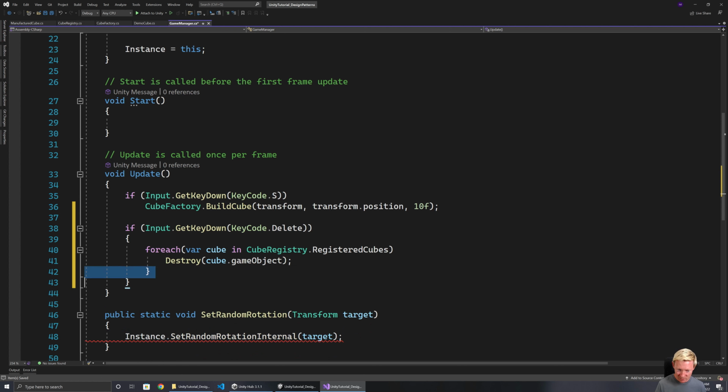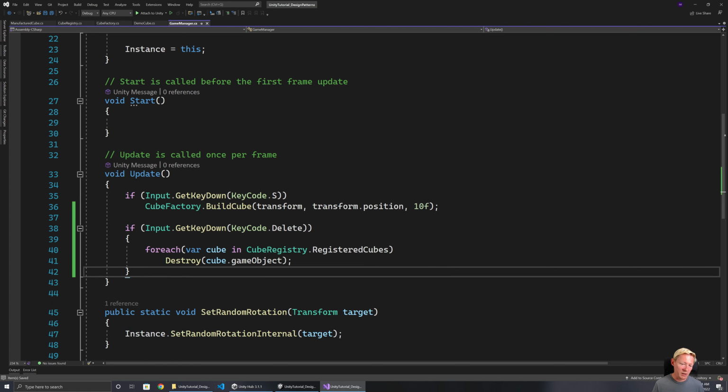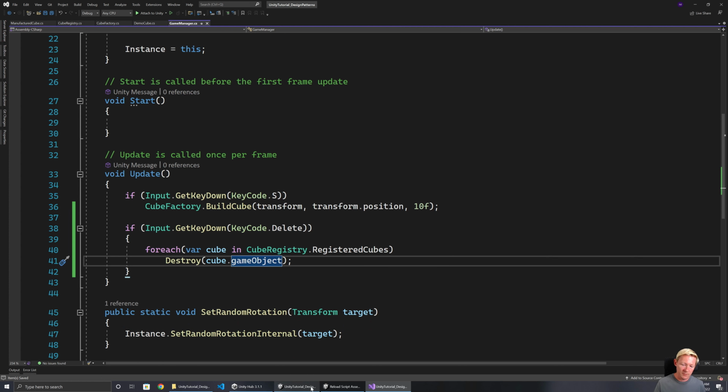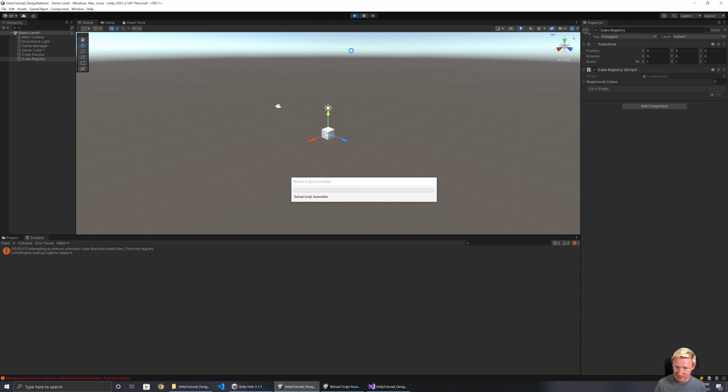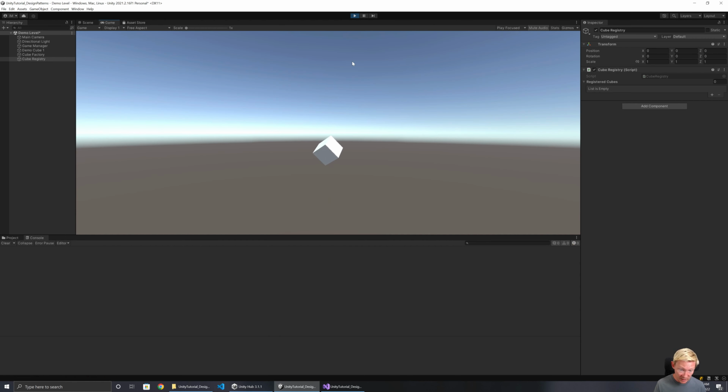Now, this will be interesting, because depending on the timing, this might fail. If this list gets modified while I'm accessing it in a foreach, it will actually cause an exception.